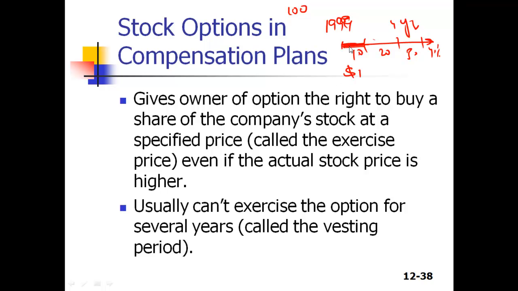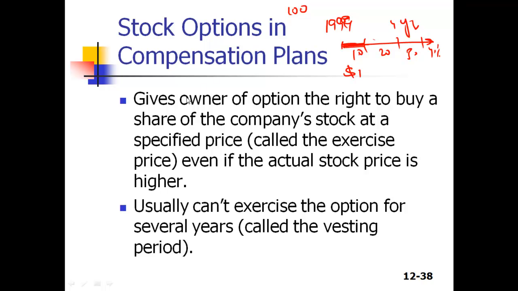Now what if I had an option where I could exercise everything right up front in year 1? Then what I could do is exercise all my options in year 1 and be gone. Let the other guys work hard and let the share price go up. Or do something real quick to make things look good in the short run and then get out. That is why when companies give options, they have a long vesting period. Vesting period means that I have the option, but I can only exercise it after 4 years. So I need to slog for at least 4 years, get the value up, and only then can I leave.